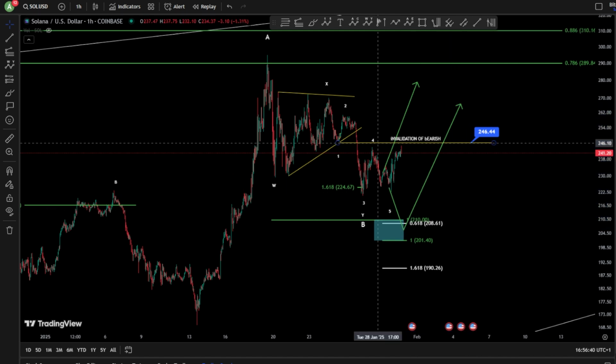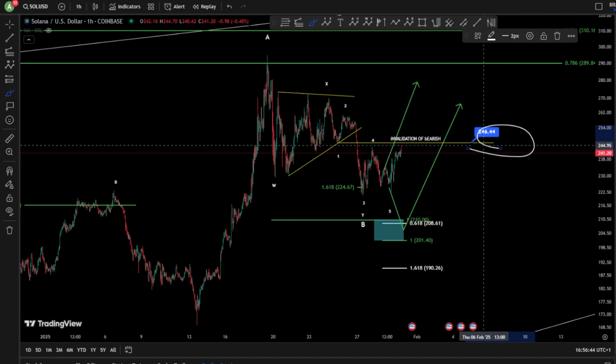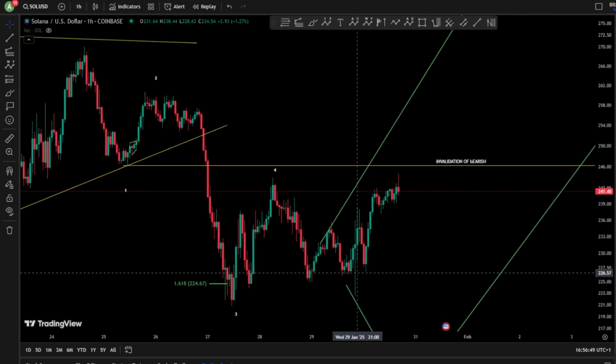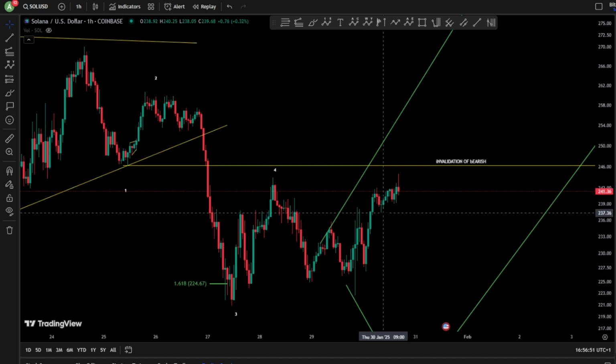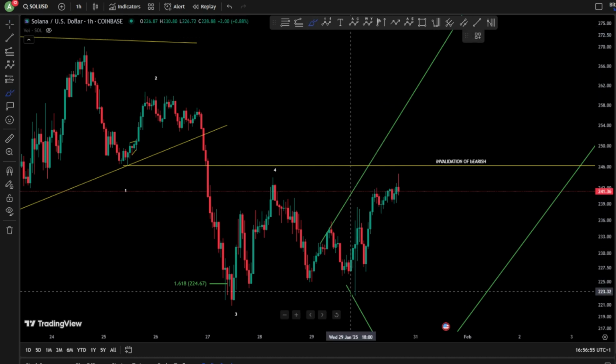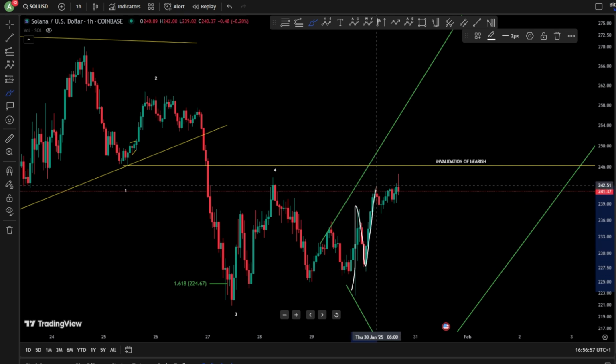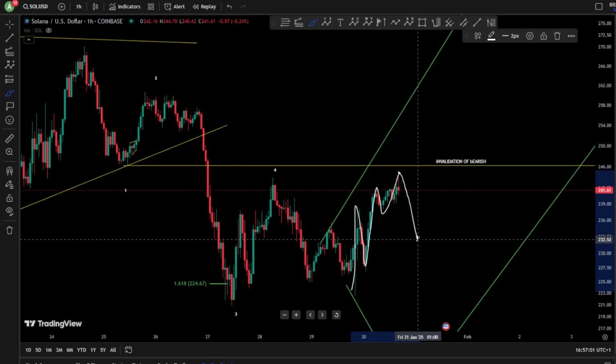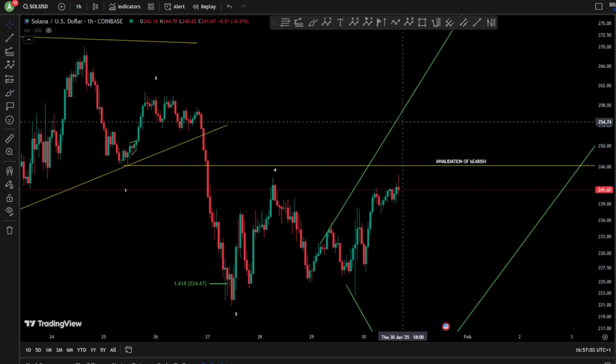So basically, a nice signal would be to take the 246. As you can see, if we zoom in here, we did not take it yet. We see a 1, 2, 3, 4, your wave 4 interfering with your wave 1, meaning of course it can be a leading diagonal 1, 2, 3, 4, and a 5 for your wave 1, and then again wave 2, and then continuation toward the upside.